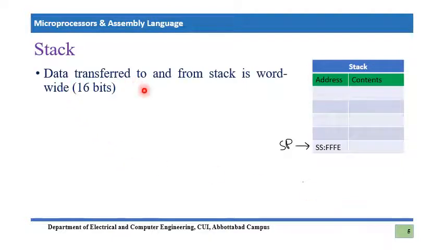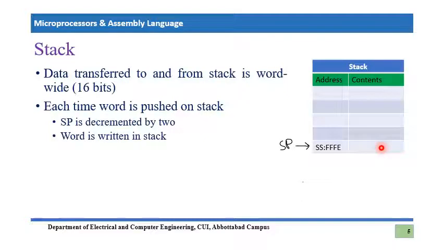Okay, whenever data is transferred to and from the stack, it is 16 bits. Remember, we have seen 16 bits means two different bytes of information. For example, if the content of IP is going to be stored into the stack, then it is 16 bits of information. And if the CS value is going to be stored into the stack or is being pushed into the stack, then it is also again 16-bit information. So every time data is pushed onto the stack, it is in terms of 16 bits. So every time data is pushed onto the stack, SP is decremented by 2.